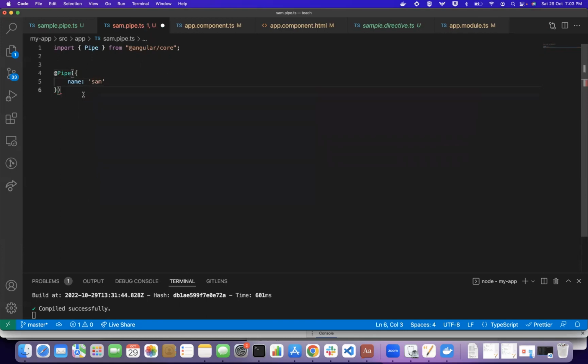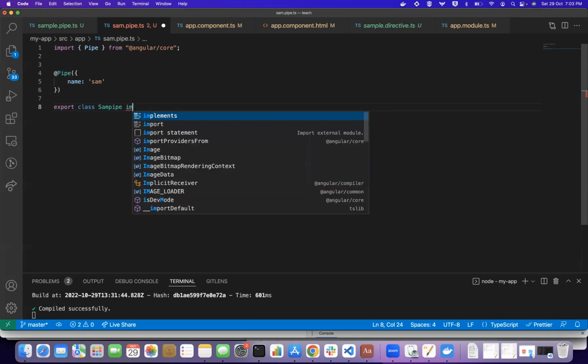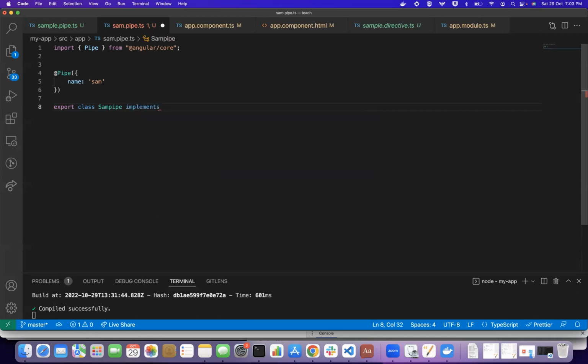Then export, then class. Then Sam, I have to give the name of the pipe file. Then transform. Every class implements an interface, am I correct? What interface?